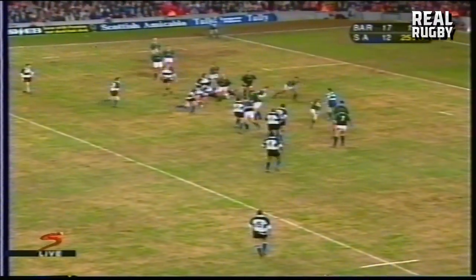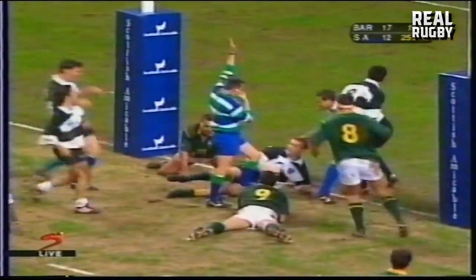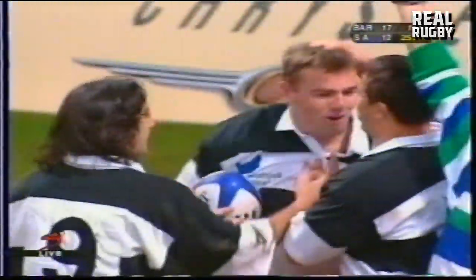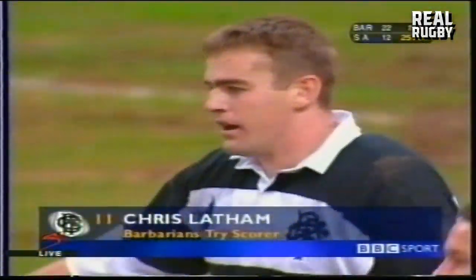Pichot. Spencer — forward pass to Drisk. It's Chris Latham — who's over. Well, was the pass forward? It looked it, but it's the try for Latham. They're coming thick and fast. Well, I don't think he will care. The tries may be coming, but that is not because sides are not trying and not tackling.